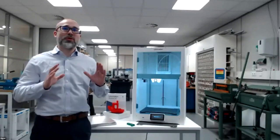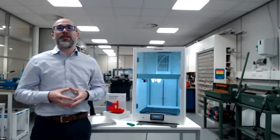a lot of development work was done into the holding of the build plate, and we're very confident. We've picked the right materials for the magnets and the right materials for the build plate to ensure that we have more than the minimum retention force required to ensure that the build plate doesn't move at all, no matter how long your print job. In our R&D we typically have plenty of prints that last many days for our validation purposes, and the build plate is super secure, stays where it needs to be, and does a really great job.